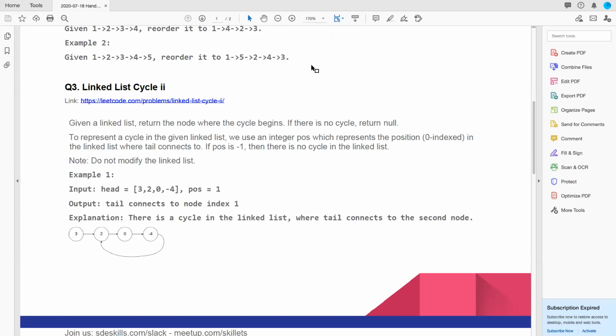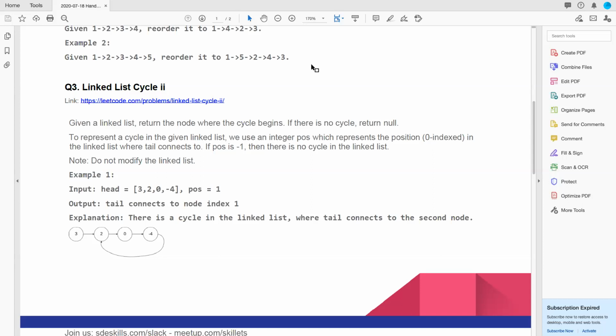We can start with position 0 and maintain a key-value pair of address and position. If an address is already there in my hash map, then I return the value at that address. That would be my position. Do you have to return the node or the position?